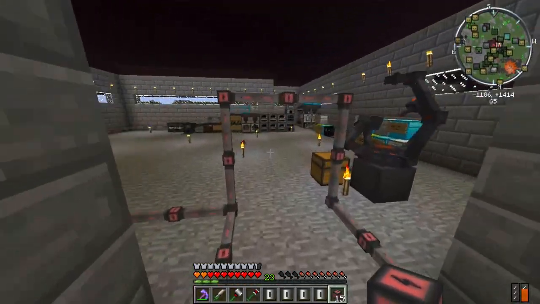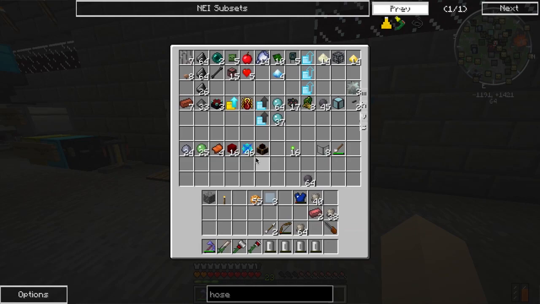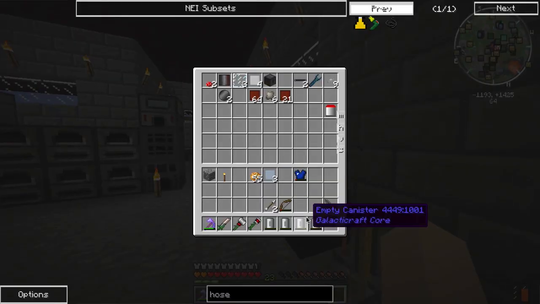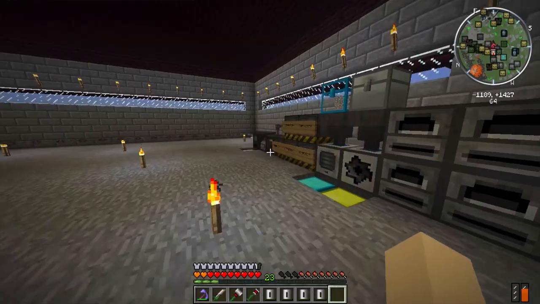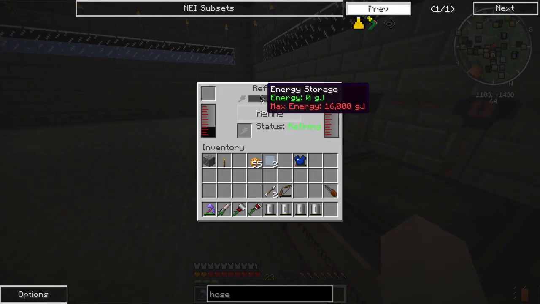Except for the fact that we have literally no energy because the magma crucibles are taking up all the energy. All right, so we don't need any of this. We can put all these ingots in there. And we just got pretty much all the fuel we... How much more can the refinery take? Other than the whole not having any energy thing?